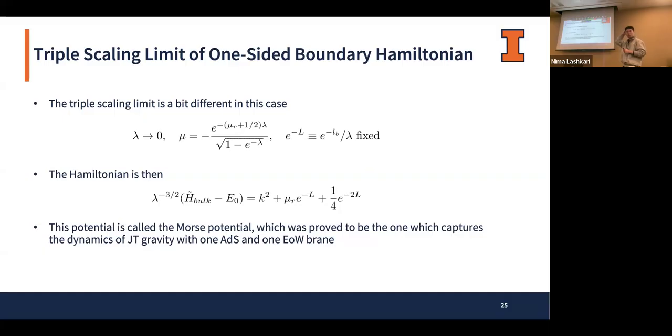So the definition above is the definition coming from the, sorry, L of B is, I think I missed one of the equations here. L B is basically something like n times lambda, which is taken to be infinity in the two-sided case. You can think of this L as a renormalized length.